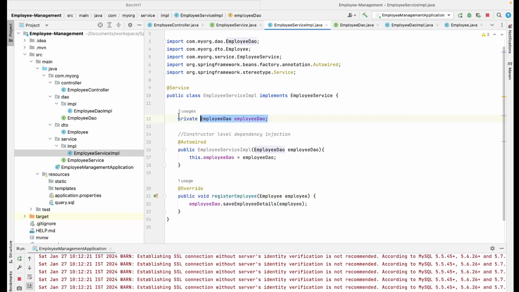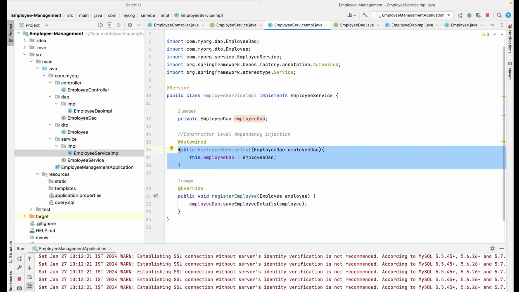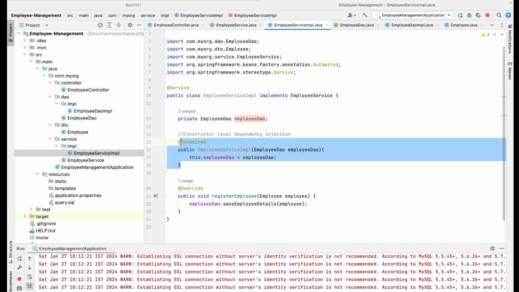So this is the interface for accessing all the methods in the data layer. So we have to autowire this employee DAO, and for that we need to again inject this particular dependency in our service layer. What we are doing is using constructor level dependency injection.